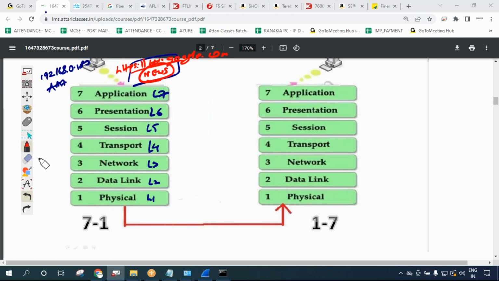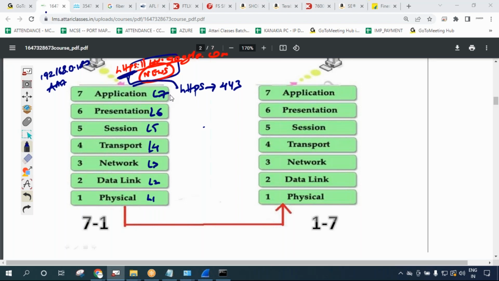Okay, so let's try to understand this. My dear friend, you are at the application layer. Which layer? Application layer. So you are at HTTPS. When you type HTTPS, this is an application. HTTPS is an application, DNS is an application. HTTPS is noted down as 443. So when you are typing HTTPS, that is an application and that is noted down.